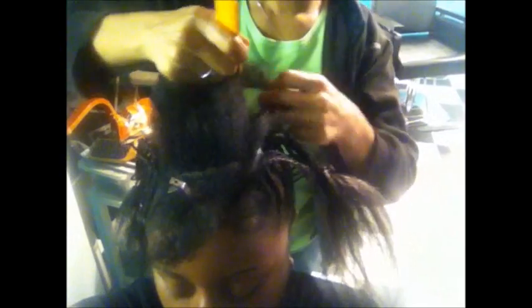So my hairstylist has already constructed the cornrows on the left and the right hand side, and now she's just using a metal clip to clip the cornrows out of her way so she can construct the middle part of my hair. So again, she already constructed a cornrow in the front of my hair, and now she's going to section off a small section in the front, and I'm just going to let you know that the small section in the front, that's what she's going to braid, and then she's going to sew on the braided synthetic jumbo hair.